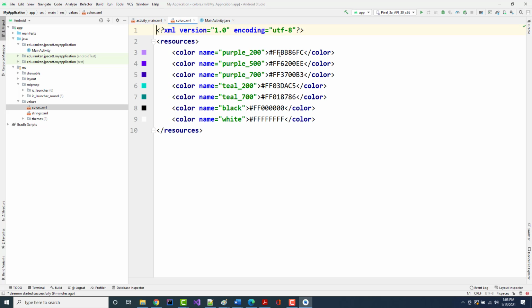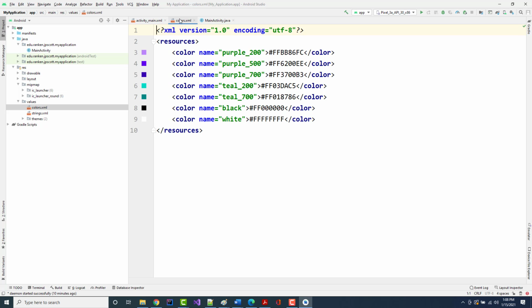Notice that they're all set up. They're not the words. They're all set up as hex values. All right, and you can add more in here. You can change this. So if you don't like these colors, you can get rid of all of them and put your own in there if you want to. That's how you can set up different things with colors. It's recommended that you use this file rather than, let's say that I set up a text box and I decide I want the background for that text box to be this purple. Then what I'd want to do is set it to @color with purple 200. I wouldn't want to manually go in there and set it. And if you say, I don't know what you mean, we're going to do this.